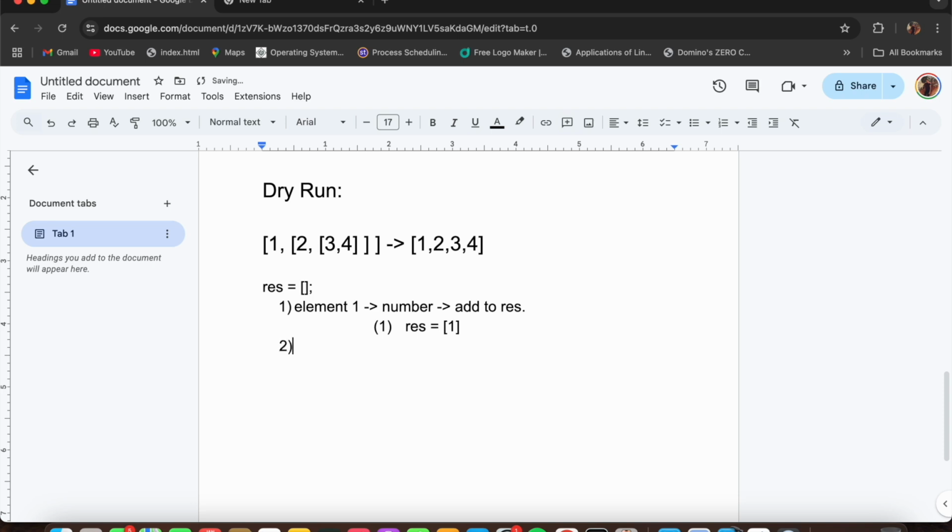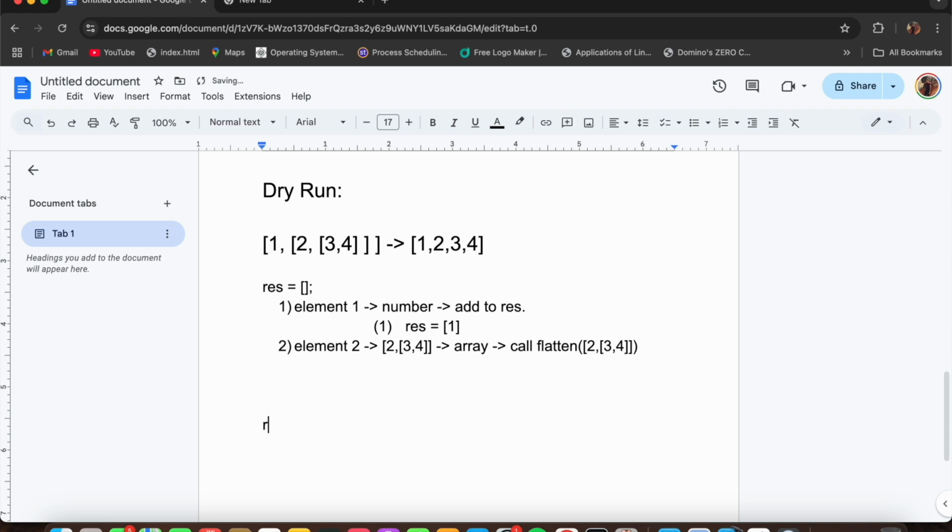Okay, let's come back. Next we have our element 2. So element 2 is going to be your entire array, that is this particular thing is going to be element 2. This is going to be element 1. So let's understand element 2, that is 2 and then 3, 4. As you can see, this is an array. So since this is an array, we are going to call the flatten function again. I'm going to say call flatten of this particular array, just like this.